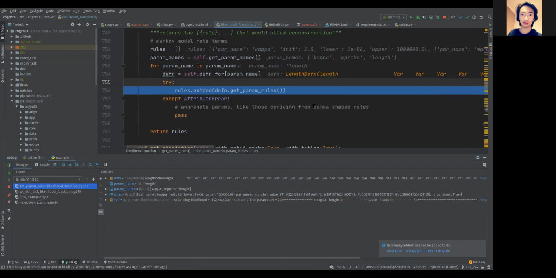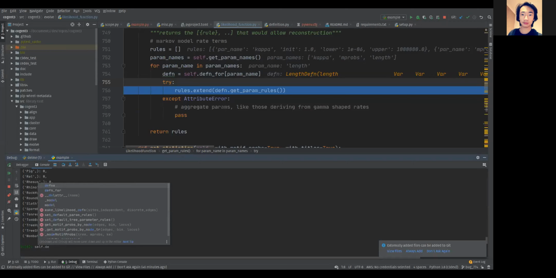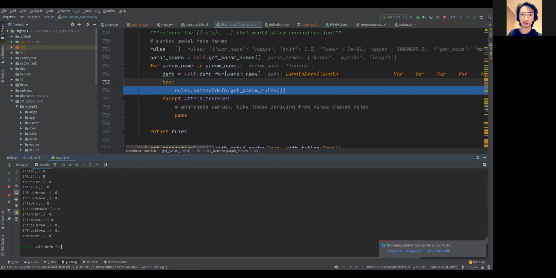So, here's what I want you to do. In the console, self.definition for square brackets. Yep, that one there. Square brackets.